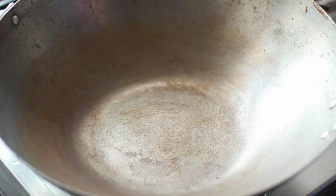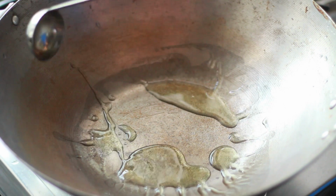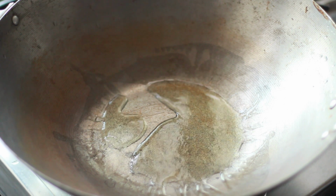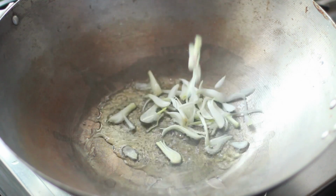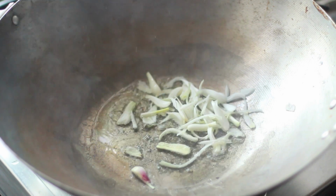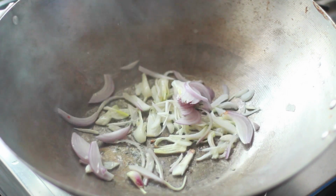If you've watched any of my videos on Chinese cooking, or if you know a thing or two about Chinese cooking, it's all about wok frying. So make sure you get your wok on a super hot flame, and once it's smoking, you can go in with just a little bit of oil. The amount of oil you use is completely up to you and completely up to your calorie cap. But start the process by putting in the heads of those spring onions. Now, these heads are packed with flavor.